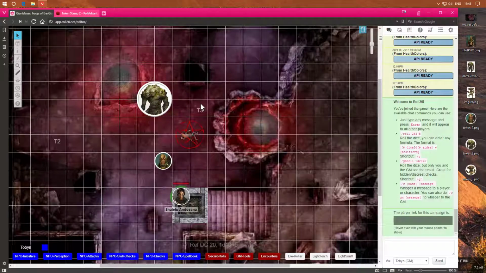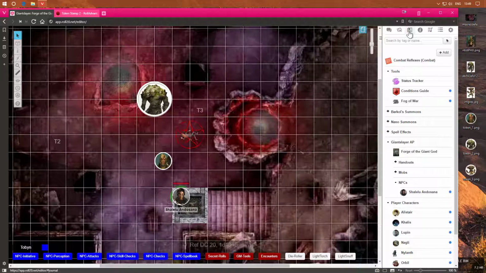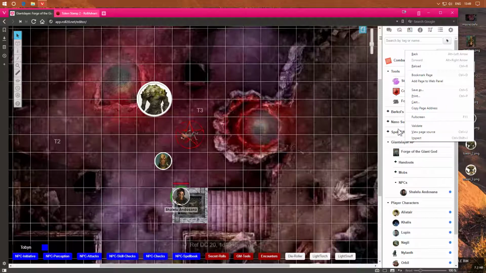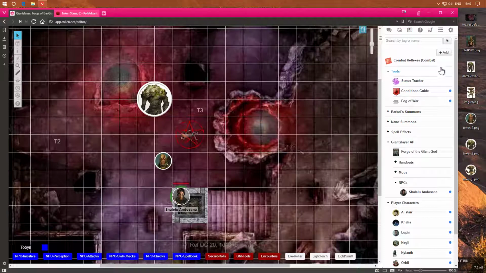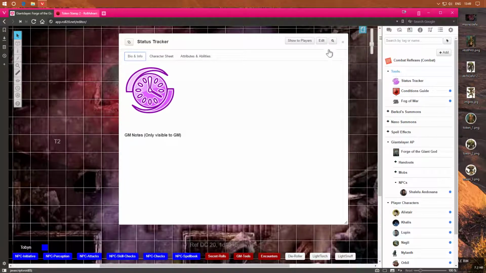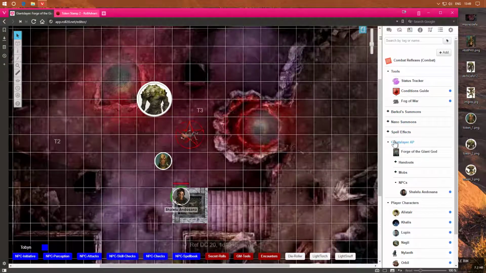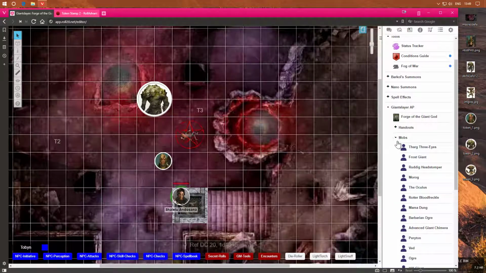Now this guy we actually want statted. Let's say he's the boss of this temple. The first thing we're going to do is go to our journal section, the one that looks like a newspaper article. You can order all this stuff however you'd like. You can simply add, or you could right-click. Oops, that doesn't work there. But you could right-click somewhere here on one of these folders. I've got tools, some summons, some spell effects, my information, the PCs, etc. So you could, for example, add a mob.